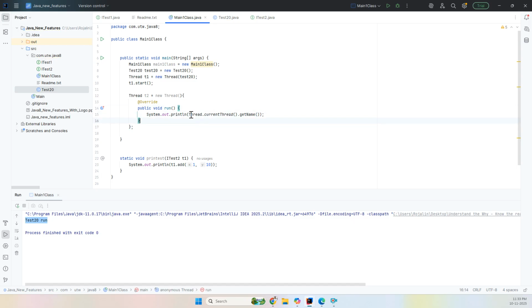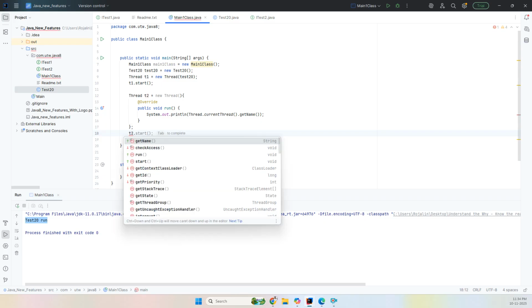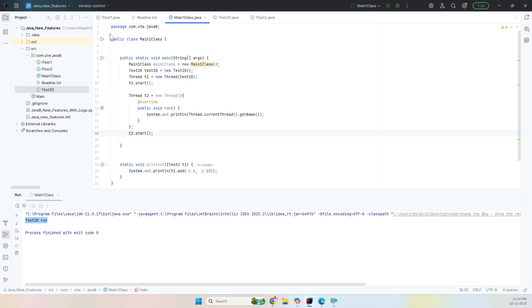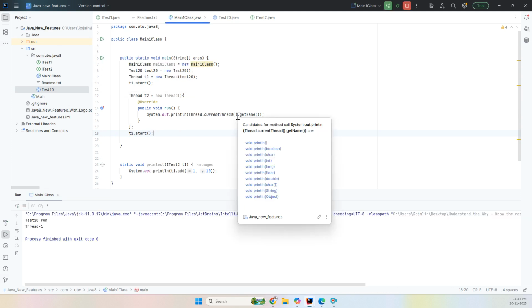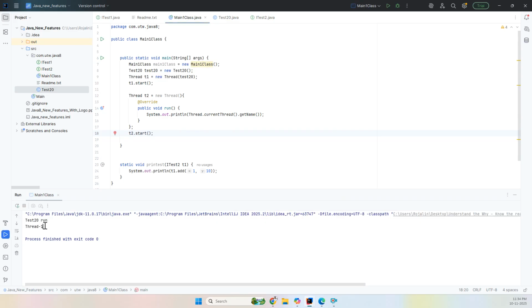Here we are printing Thread.currentThread().getName(). Let me run this one. Then we can run it as t2.start. Let's run it. Yeah, it is printing thread 1.